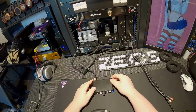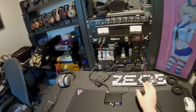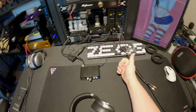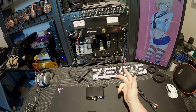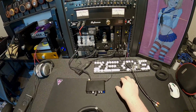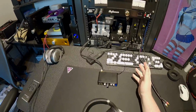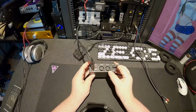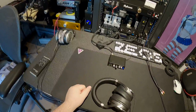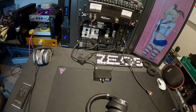It's $100. So I say that knowing full well that the Heresy amp exists, the Modi 3 exists, the JDS Labs Atom exists. There's so many $100 amps. I mean, it's a little bit more, but the Geshelli Arcal 2.5, which has a very similar layout as far as what you can plug into it, exists. And now this exists in my life and in my memory and in my brain, and I'm gonna go, this isn't bad. Like I don't know if it's gonna jump out and compete.